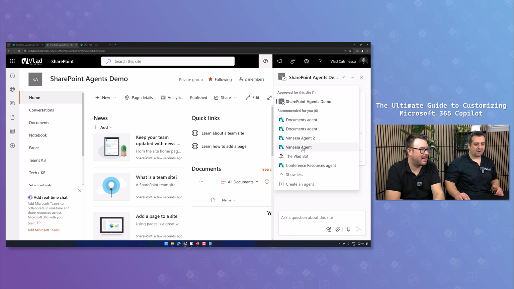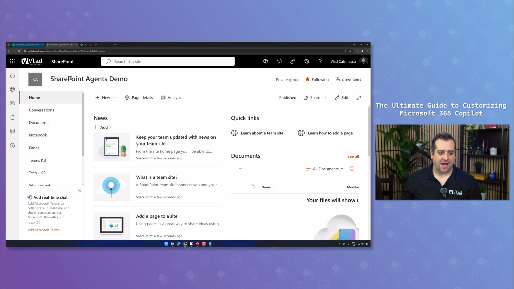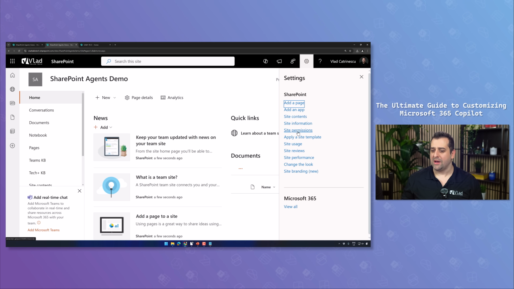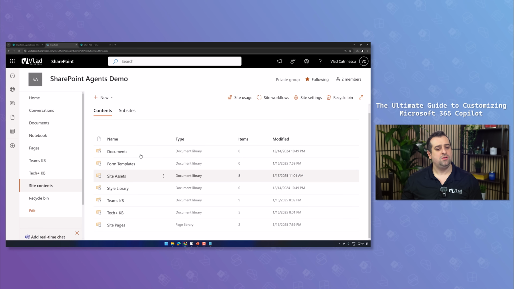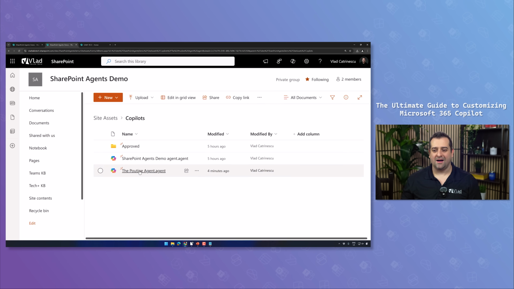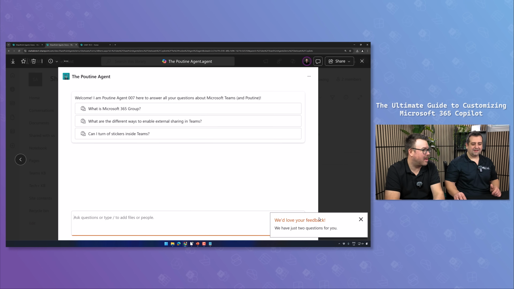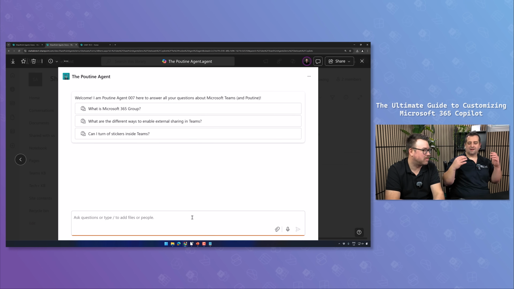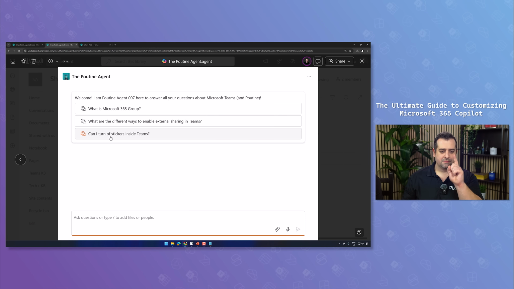Opened, and now I still do not see my Poutine agent. If ever this happens to you and you just cannot wait to actually go try it out, you can always go back to Site Assets, and you should be able to just click on the Poutine agent here, and you can interact with it in this view rather than the sidebar. It's just a caching thing. Also, pro tip, make sure you check your spelling when you do your starter prompts or the description, because there's an F missing over here.